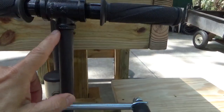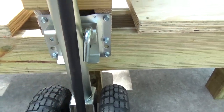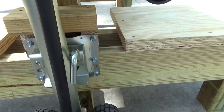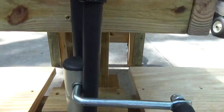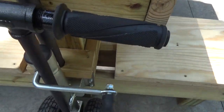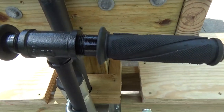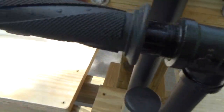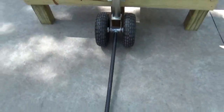Now, I also put a piece of heat shrink tubing down the shaft of the pipe that I use, just to give it a little bit of durability, so that it doesn't chip up anything else or get chipped up. I did spray it with a semi-black Rust-Oleum paint. The handle that you spin it with kind of holds it in place so it doesn't go anywhere. And then if you just push this handle off to the side and push the handle down or up, you can just move it out of the way, and then the handle comes down, which you can see.